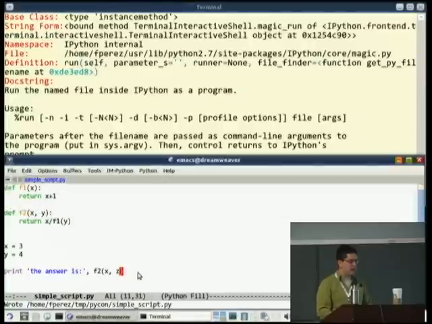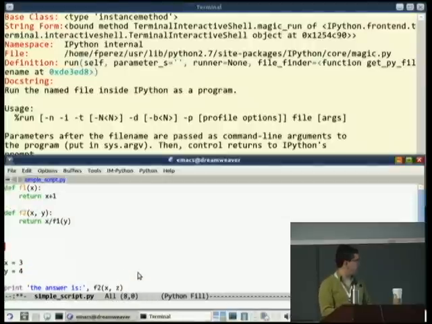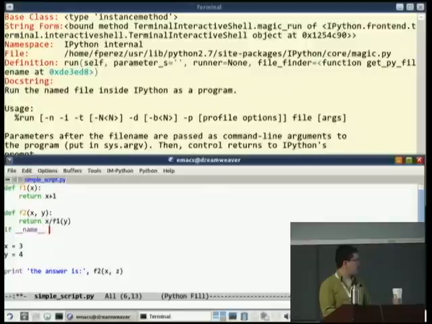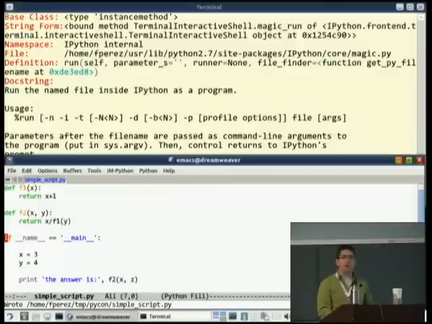You've seen many programs define their variables at the top, and then they have a part where they say if name equals main, and then this part is the main section, so that you can separate the script part from the library definition part for import purposes.